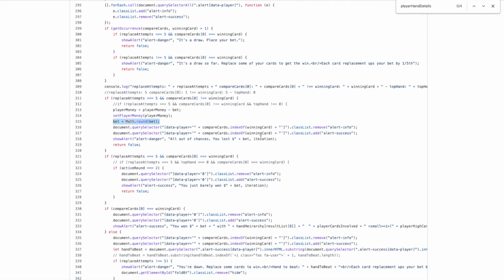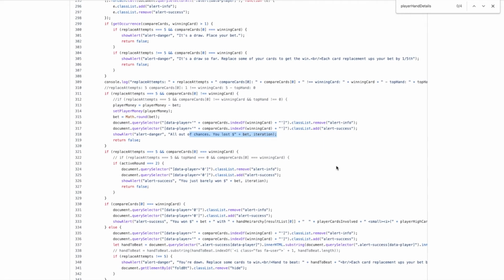And then I'll let myself know I'm all out of chances. Now from here, it looks like I probably could take this out, because this show alert is going to change it to danger. That's what's confusing me right there.